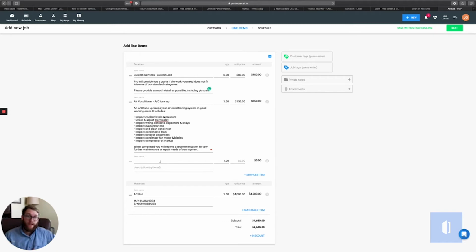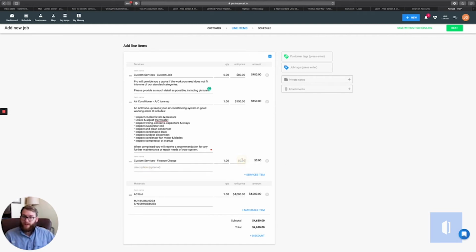Now keep in mind, this is going to show the customer that there's an additional finance charge. So if you don't like showing your customers that there's an additional finance charge, this is not the method that you want to use. We will go over that method in a different video and in a different tips and tricks video or different blog posts. We'll be rolling these out on a semi-regular basis, so you can always check back for those. So down here, we're going to actually bring that finance charge in.